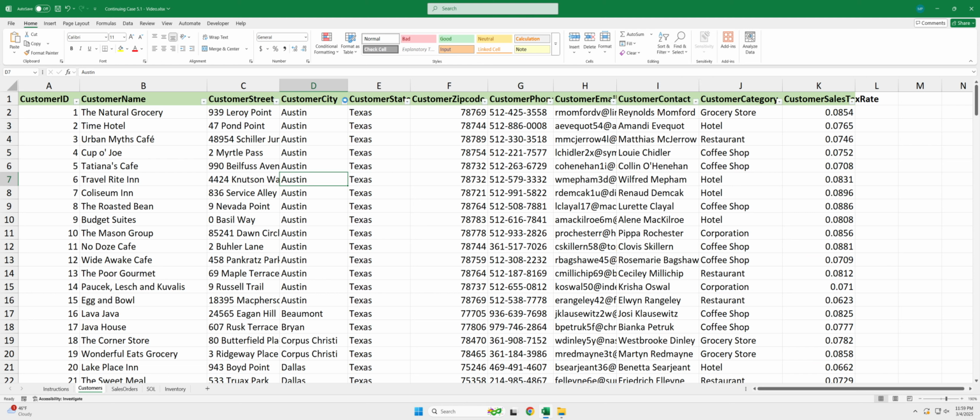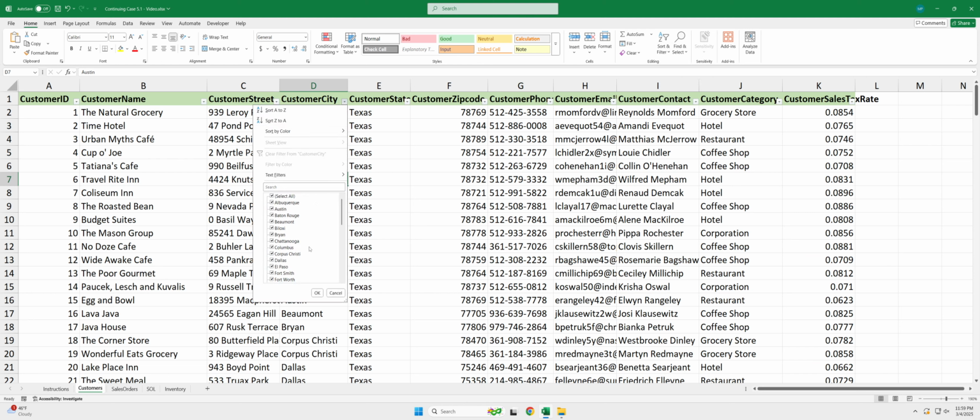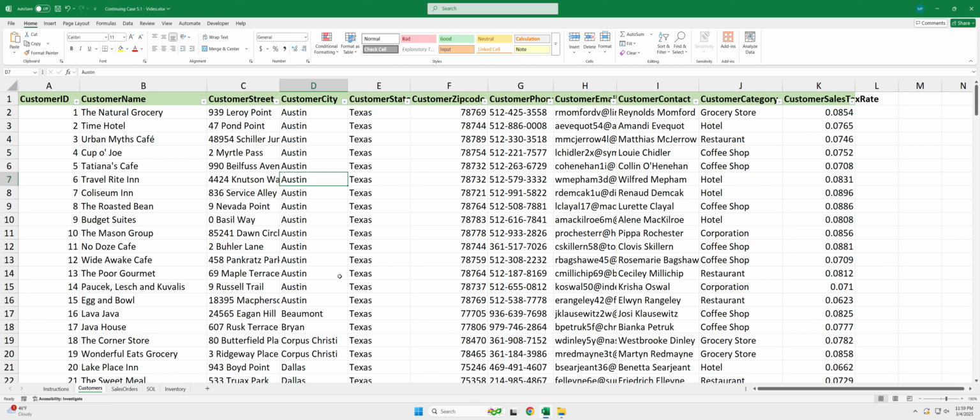And you have to be a little careful here because this doesn't catch spaces, which we'll see in just a minute. And we'll just go through and see. It doesn't look like there's permutations of the same city or abbreviations. And so that's one way that I check for valid values.